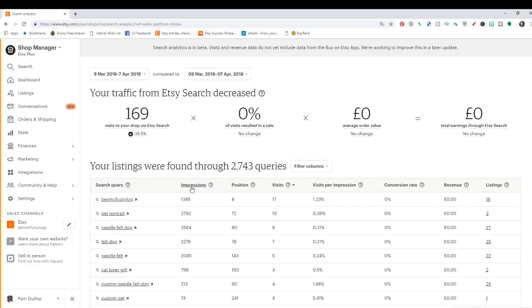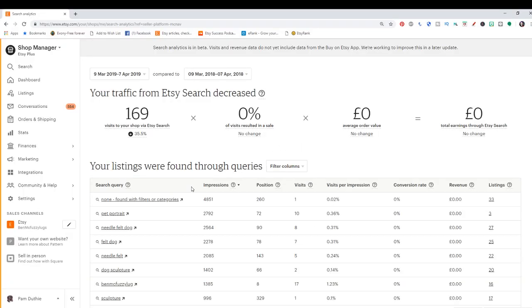How to use this data. Now, if terms have very few impressions, then the results we get are not going to be very statistically significant. We just don't have enough data points to be able to read anything much into it. So you need to pick a sensibly long date range, at least a month, if not longer. And then make sure your listings are filtered by impressions high to low by clicking on the top of that column, and that organises them in the order that you want.